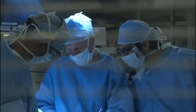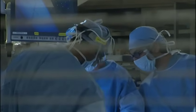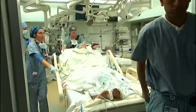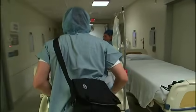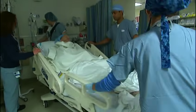You can expect your surgery to take anywhere from 1 to 5 hours, depending on the complexity of the surgery. Your family will receive periodic updates on your condition throughout the procedure. Immediately after your surgery, you will either go directly to the surgical intensive care unit or to the post-anesthesia care unit. It generally takes 2 to 3 hours before a patient wakes up and feels good and is over the anesthesia.